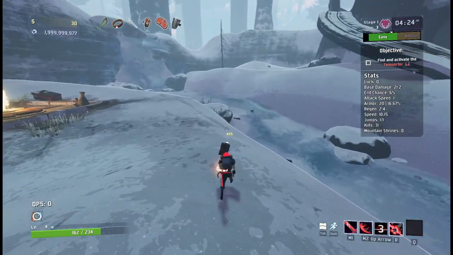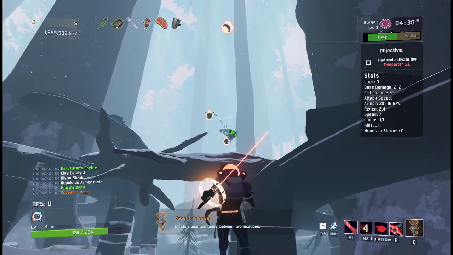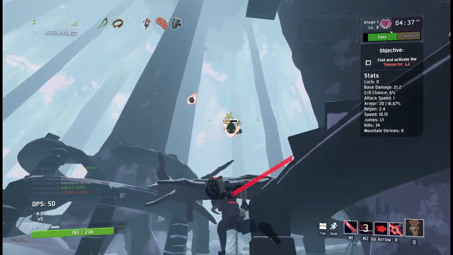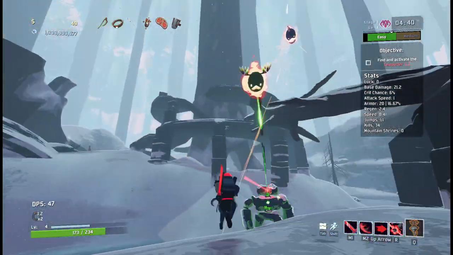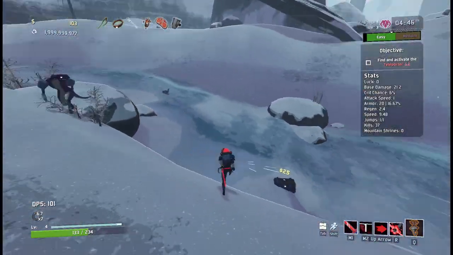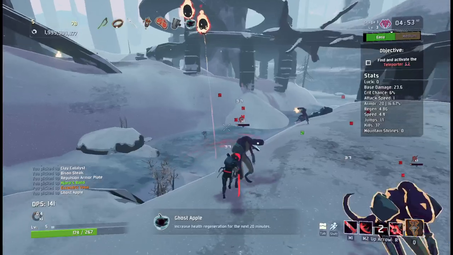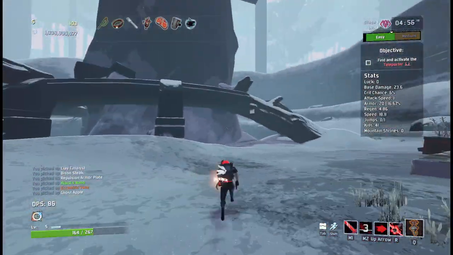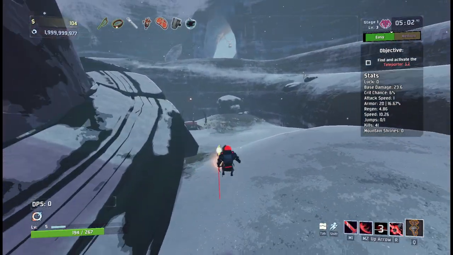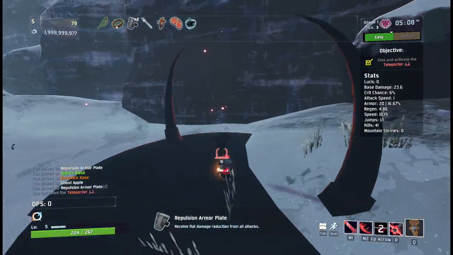Another crate over there. Active item, actually, let's grab that. Oh, unfortunately, an absolutely dogshit active, in my opinion. I don't think I've ever been able to successfully use this thing. Nice. Oh my god. Characters that just don't have the ability to hit ranged enemies, so frustrating sometimes. Obviously this character does have the ability, but it's just so limited. That extra health regen for the next 20 minutes is super good early on. Receive flat damage reduction is also really nice.